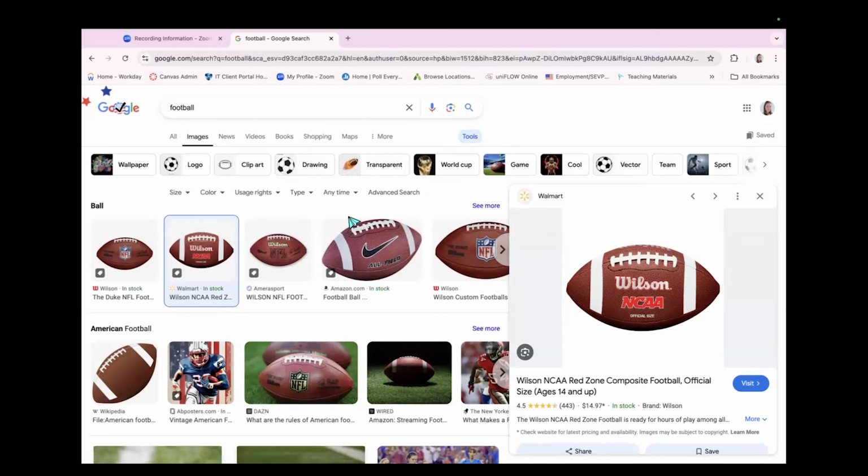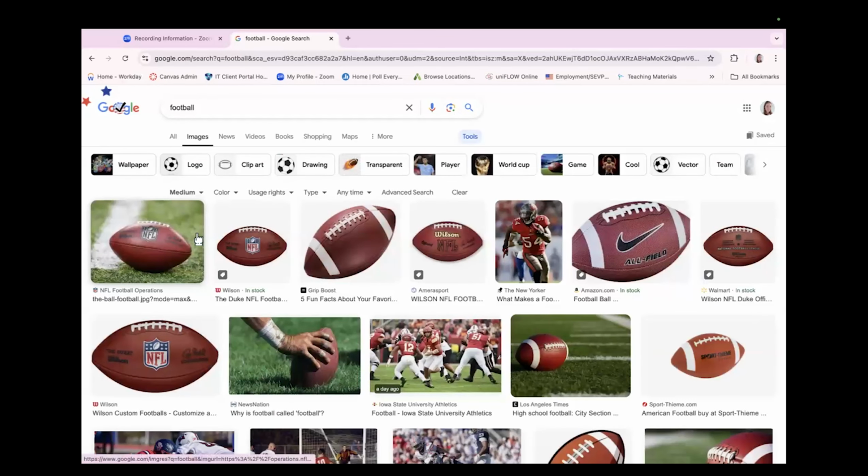The first thing is that I can search for different sizes of images, from the icon, which is very tiny, to the large pictures, which work for printed documents. For web or for PowerPoints, we can deal with a medium size picture and it will be fine.